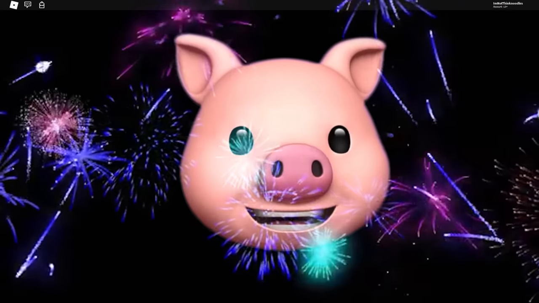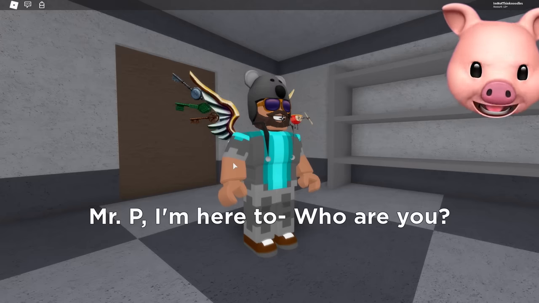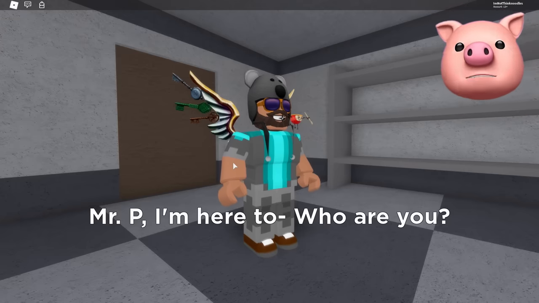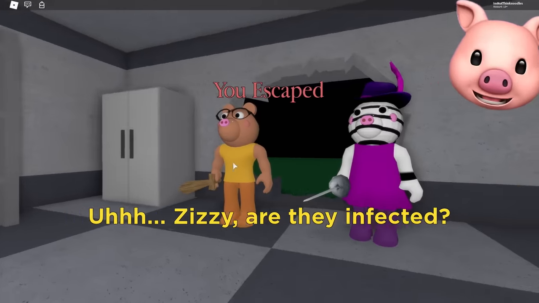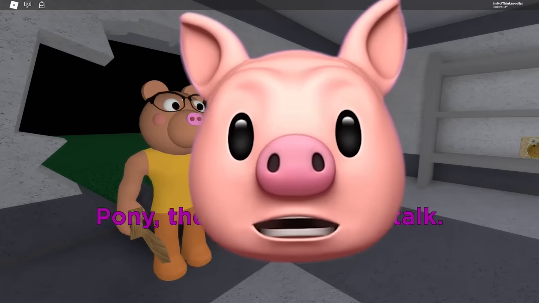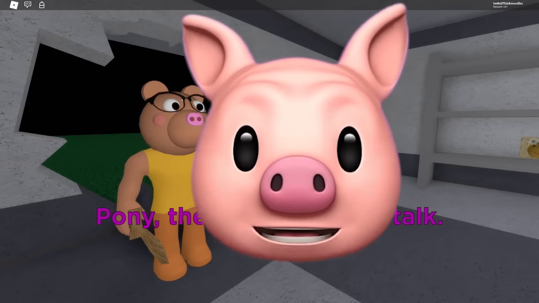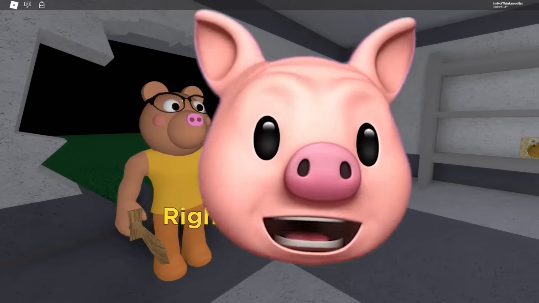Alright, guys, well, that is it for this. I'm just kidding. There's no way. I'm leaving you with that because that was way too easy. First try? And even with me being stupid? Come on, not finding that green key? I deserve to die there, and I still didn't.